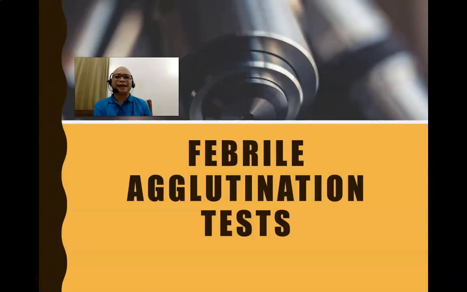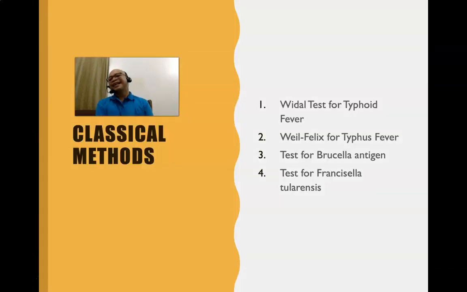So it is caused by bacterial infection, and the reason why it's called febrile is because whenever you're infected with this kind of pathogens, you are expected to have high fever. It's kind of vague because other pathogens will also cause you to have high fever. At any rate, this includes Vidal test for typhoid fever, the Weil-Felix test for typhus fever, the test for Brucella antigen, and the test for Francisella tularensis. For this particular lecture, we will just be focusing on Vidal test and Weil-Felix test.